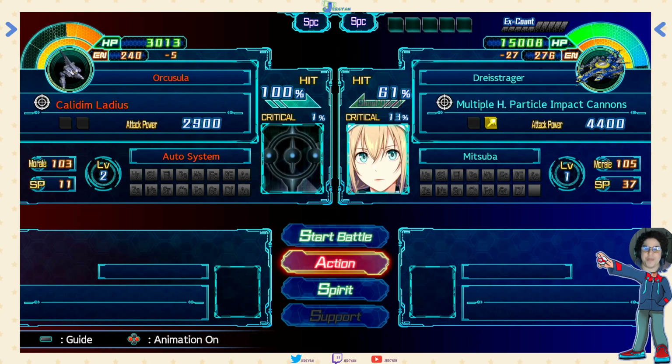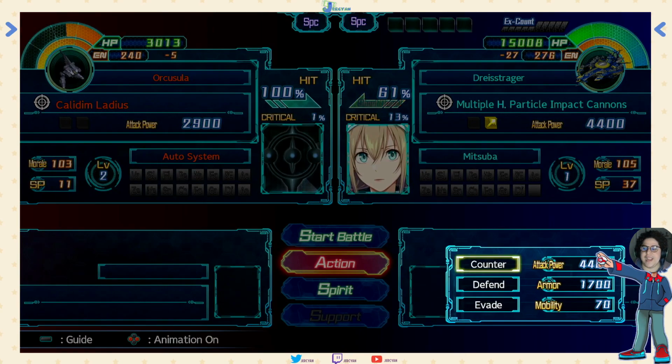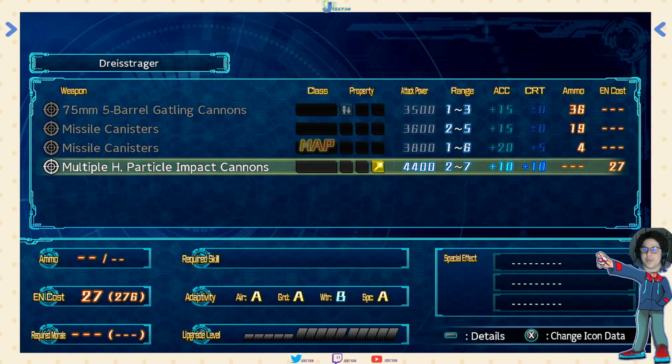Okay, so when people are targeting you, you can select counter, defend, or evade. If I defend, I would take less damage. His full potential damage is 4,400, so there's a potential that I could subtract 1,700 from it. But I really just want to counter. He has 15,000 HP.